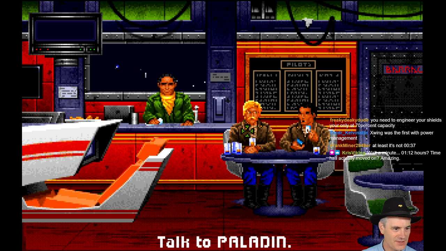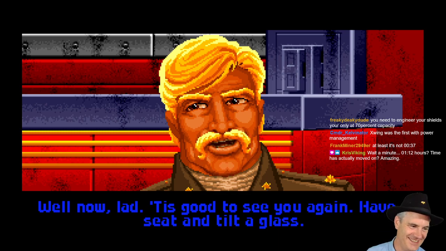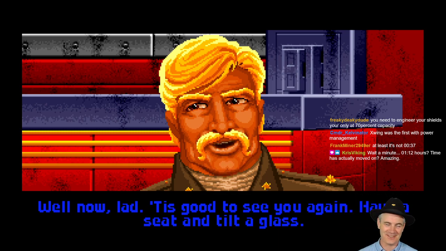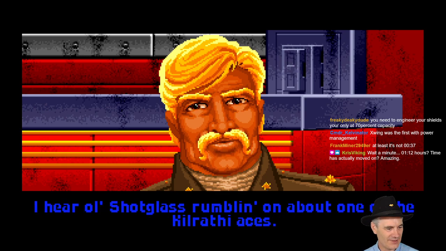Paladin, so far the most useless co-pilot on there. Well now, lad, 'tis good to see. He's got a glow-in-the-dark moustache, though. Have a seat until the glass. Glow-in-the-dark hair. I hear all shot glass rumbling all about the Kilrathi aces. Uh-huh.